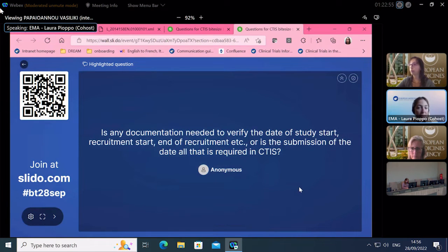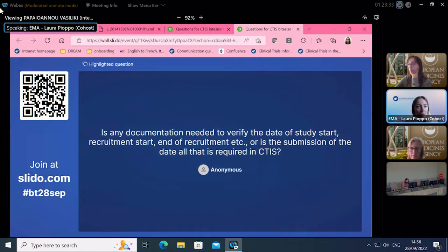Thank you, Vicky. Yes, this is indeed a good question and linked with what we were just showing. So there is no template or mandatory documentation that needs to be attached to this notification. Basically, the date is all that is needed. However, the functionality to upload a document, if this might be required for any reason or by the authorities or because the sponsor needs to give any details, additional information on the notification, this can be done with a simple document upload, and this is the reason why we have the placeholder.